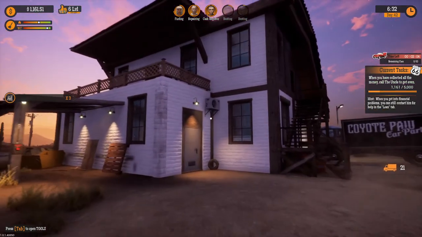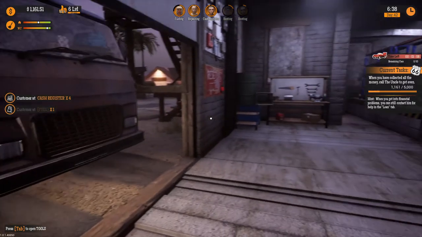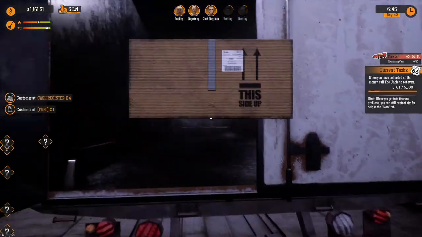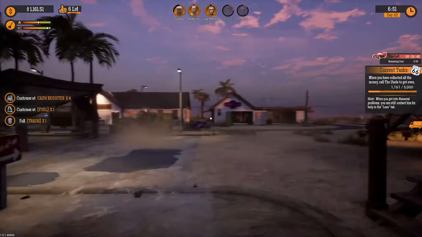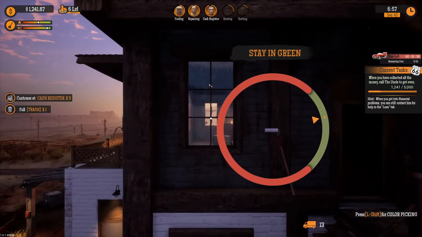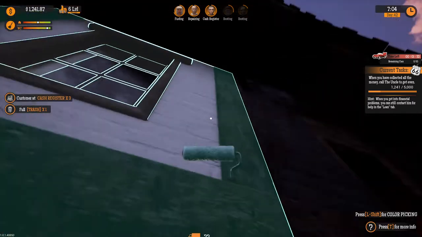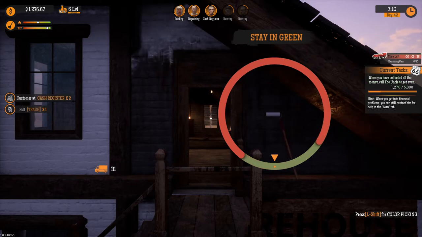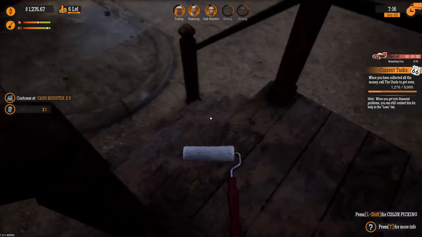At the garage, I kind of like the painting of the warehouse. It looks a little bit nicer, a little bit more, I guess, professional. Is that the word I want? However, I don't know if I can paint you. Apparently I can't. I'm just kind of levitating above the stairs. I don't think, however, I can paint the stairs. No.